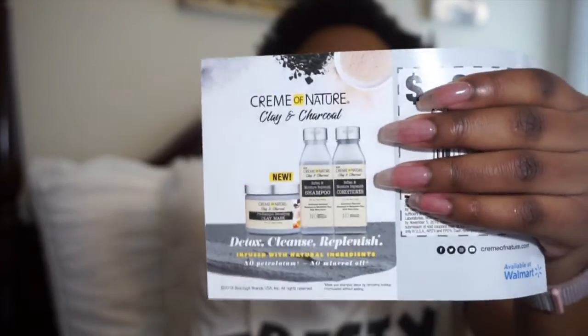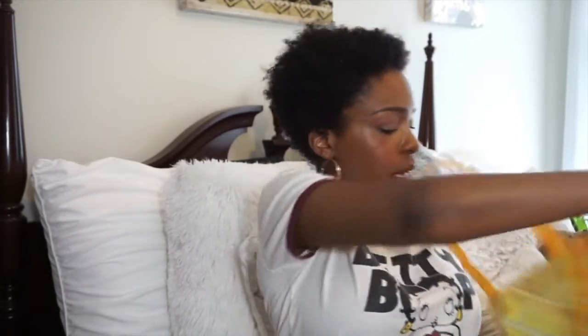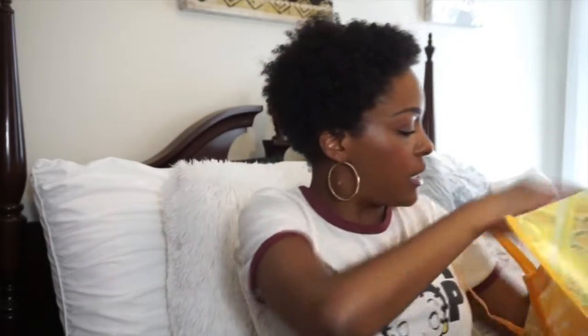So all of that — two edge controls, a shampoo, a conditioner, a leave-in conditioner, a twisting cream, and hair dye — all for $20. Where are you going to get full-size products for $20? Only at the World Natural Hair Show, so you need to go! They also gave a coupon for their honey line and their clay and charcoal line, which I believe is fairly new too. I'm super excited about using the Cream of Nature — I might use it this weekend. When I try all these products I will do a video review.